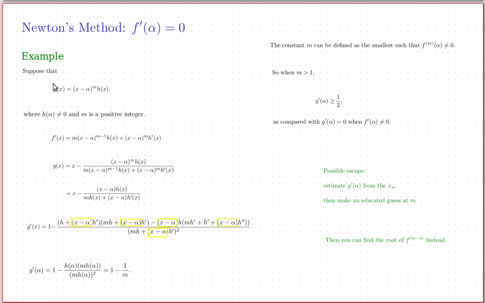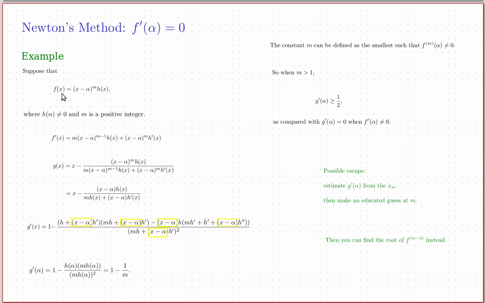Okay, so in a way, I'm doing a specific example. I'm going to assume that f is a function that looks like x minus alpha to the m, where m is some positive integer, times another function h of x, where h of alpha is non-zero, right? So this is a function that's designed to have multiple zeros at alpha, right? So not only is f of alpha equal to 0, but if m is bigger than 1, then the derivative of f will also be 0 at alpha. And basically, whatever m is, that'll tell you how many derivatives you can take and still get 0 at alpha.